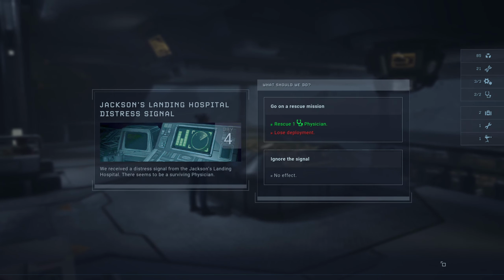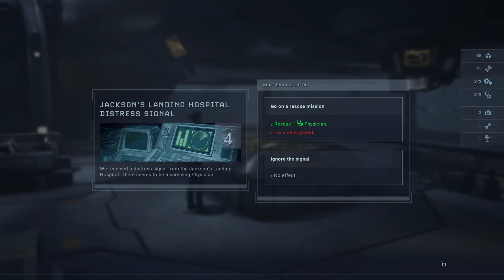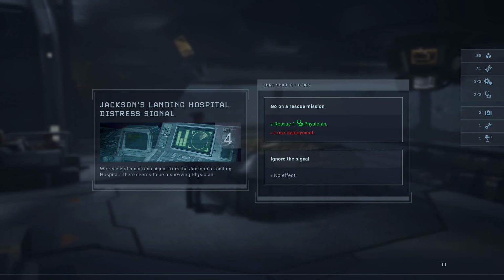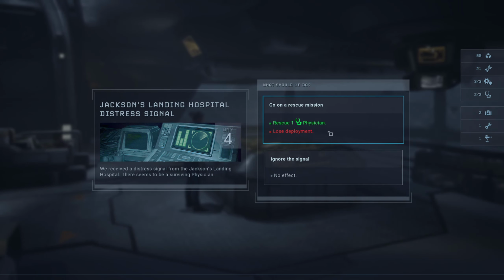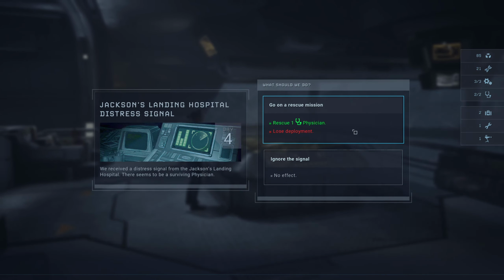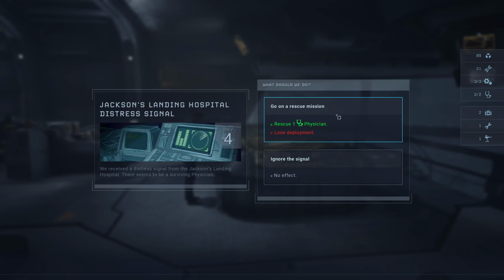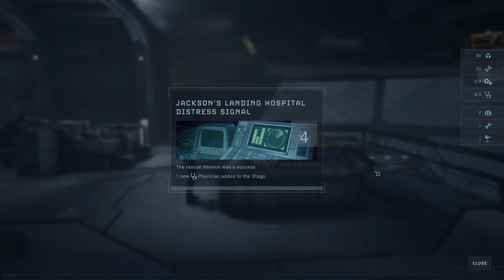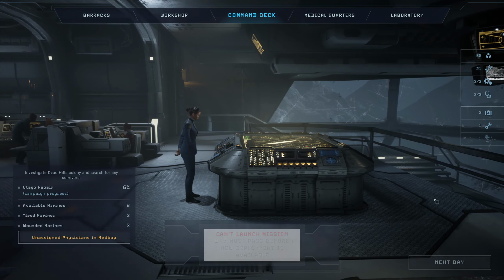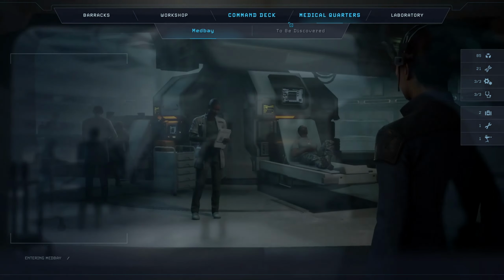Here we go. Our first choice. We received a distress signal from the Jackson's Landing Hospital. There seems to be a surviving physician. So we could either go on a rescue mission to get an additional physician, in which case we would lose a deployment and the planet would get a little bit more infested, or we could ignore the signal. I am going to go ahead and grab a third physician because I think having additional healing capacity would be very valuable. I know that cost us some time, but I think it's going to be worth it.